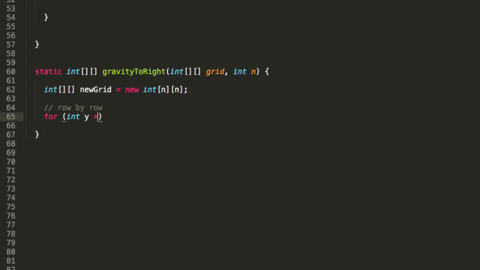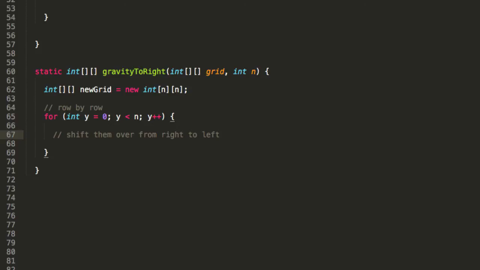So int y equals 0, y is less than n, y plus plus. So we're going to be shifting them over from right to left. What we're going to do is iterate over the old array, starting at the right side.